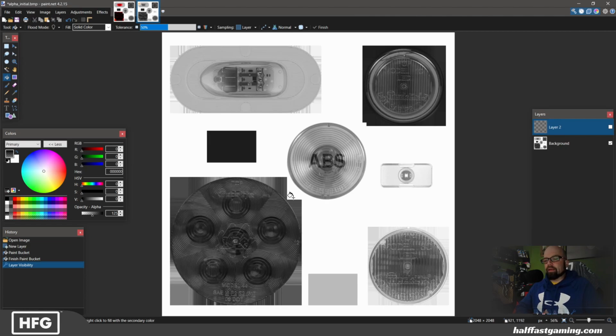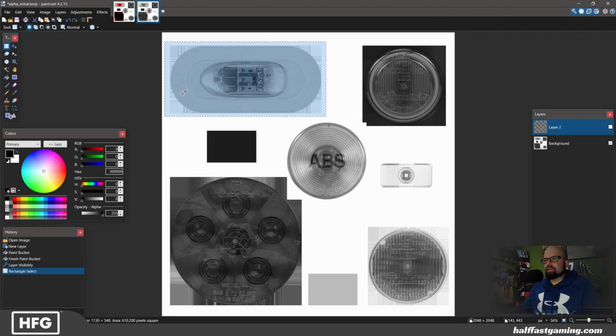But that is the basics of light masking. Say you didn't want any of these to show up as an alpha, you would take this, make a box. I don't want this light to have an alpha, right?